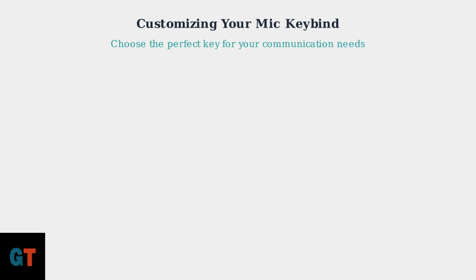Now that push-to-talk is enabled, we need to customize your keybind to find the perfect key for your communication needs. The right keybind can make the difference between smooth team coordination and missed callouts. For PC players, customizing your push-to-talk keybind is straightforward. First, navigate to the game settings menu.